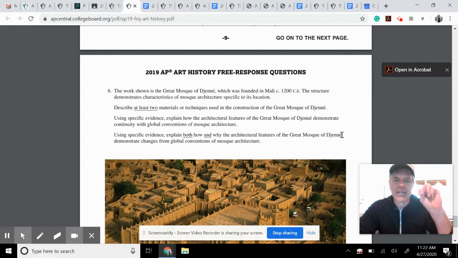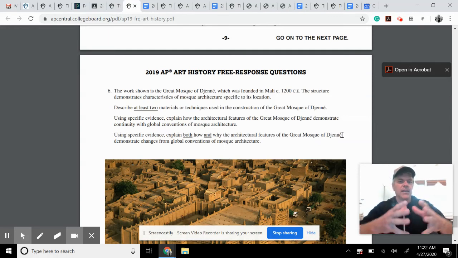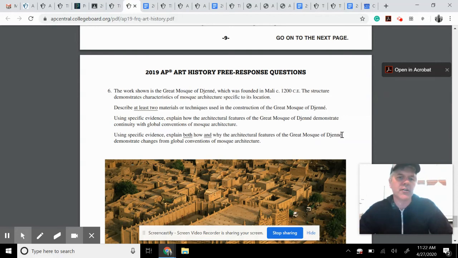If you put that in one sentence, you're really taking a risk, okay? You want to talk about the first material or technique and make sure you've done a sentence or 2 about it, and then move on to your next material or technique. A lot of graders, even if you do it well, will pass right over it and only see one thing that you wrote.